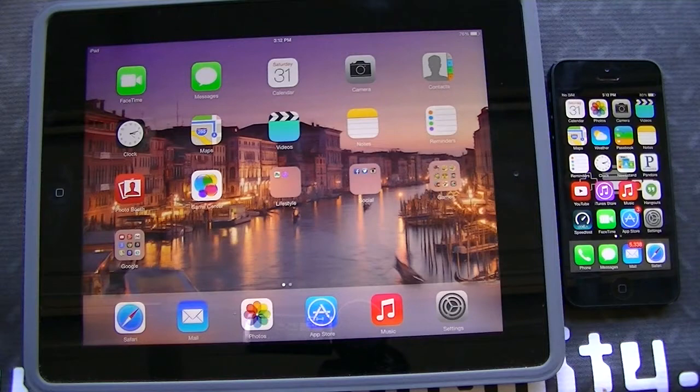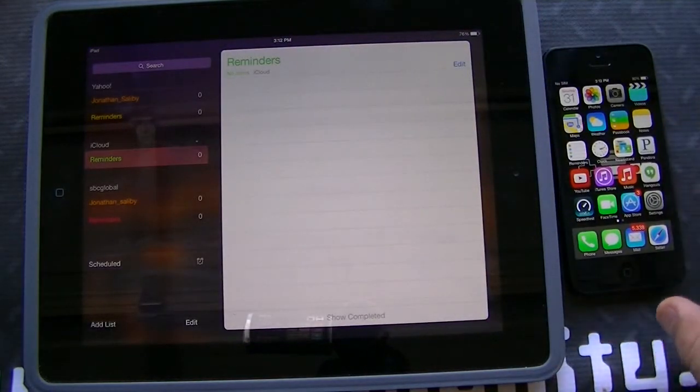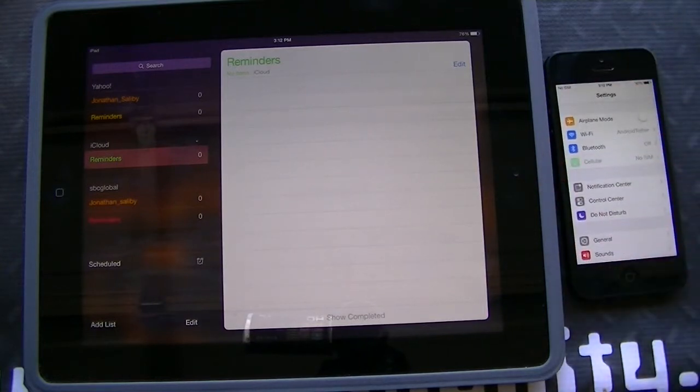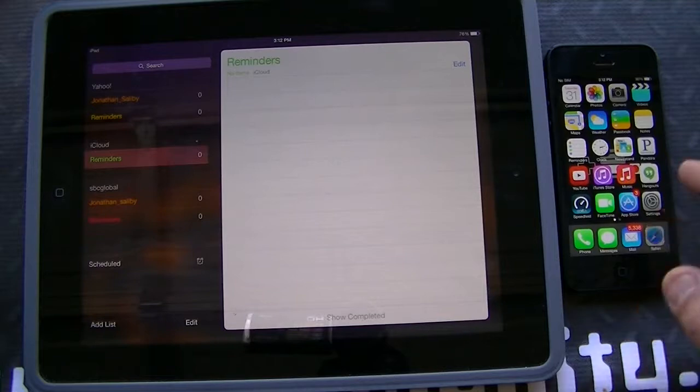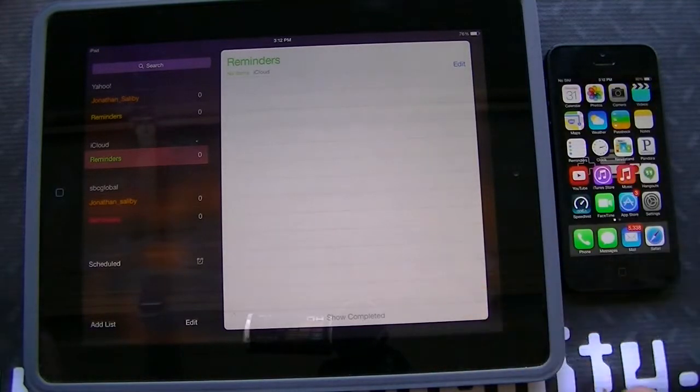Now, one of the features with the iPad that's not available on the iPhone is the gesture-based multi-finger touch system that they have here because of the large screen. You don't have that here. Of course, like I said earlier, you do have gestures on the iPhone for going back, whether in Settings, Messages, or even the browser. But you don't have it across the board like you do here with the iPad. Let me show you guys what I mean.